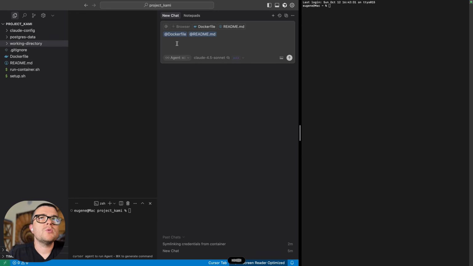So what I want you to do is to understand this project and, based on the learnings, create and deploy a Docker image, build and deploy the Docker image, and then validate that it is up and working. Now, you also need to change the run container script, the Dockerfile, and setup.sh. You don't need to change them, but you might want to change them based on the updated requirements of the project and the Claude MD.